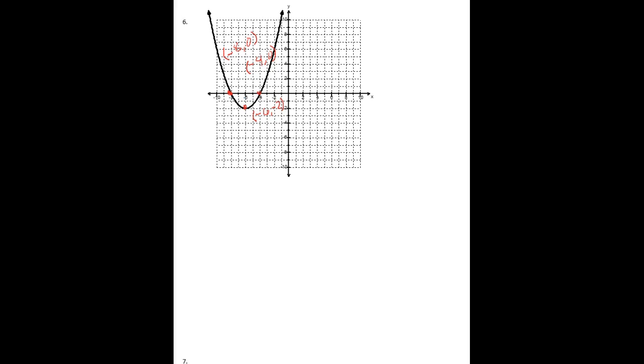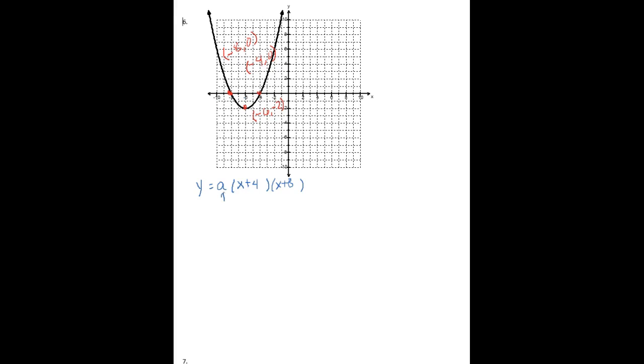We'll start now with filling out as much of the equation as we can. We don't know the a value. All we know is that the a value is positive because the graph points up. We insert our two x-intercepts. So -4, we have to put in the opposite, +4, and x plus 8.